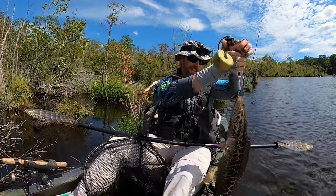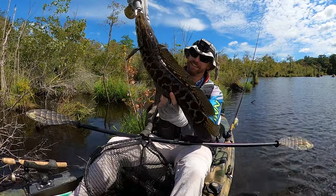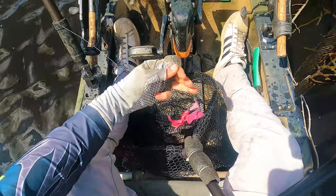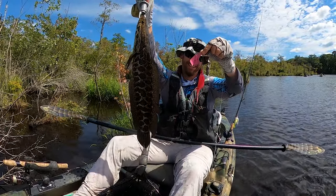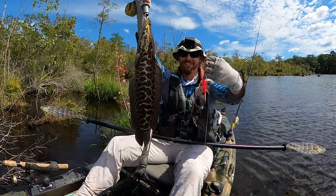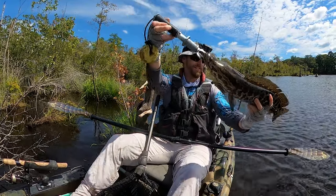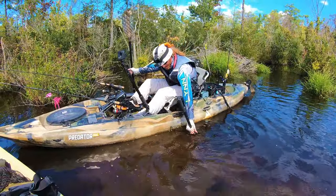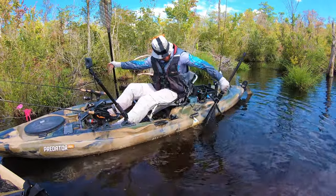Come here. There's the fish, right there. Little beauty. And here is the buzzbait in my characteristic pink. There she is. Yes, about time I landed a fish, man. What a beauty, what an absolute beauty. This is how Steve fishes, in case you guys weren't knowing. He doesn't hook them with a rod, he's just netting them.